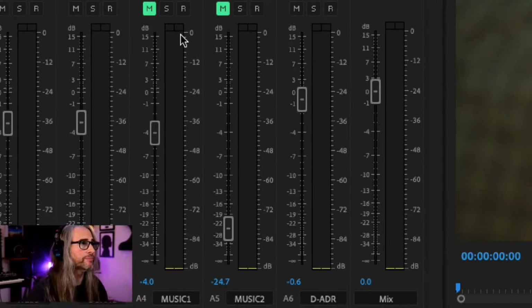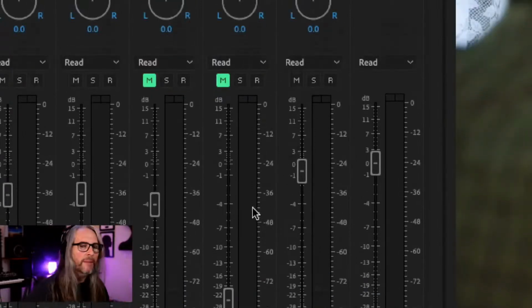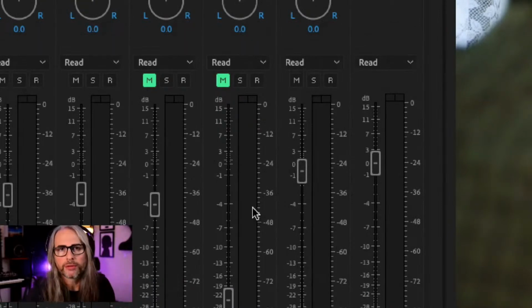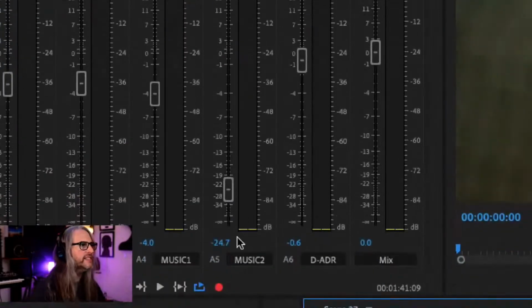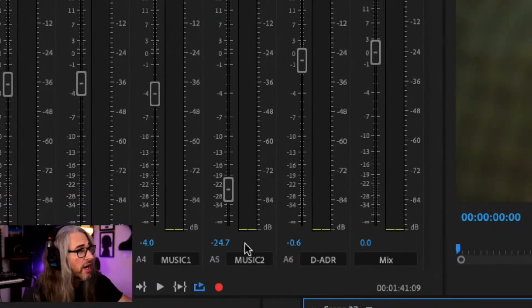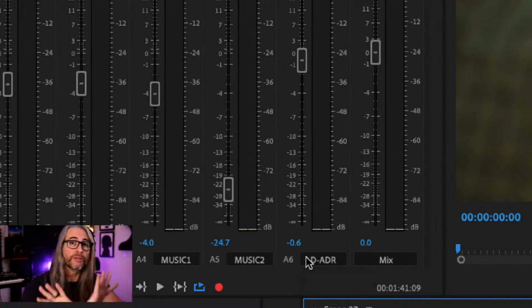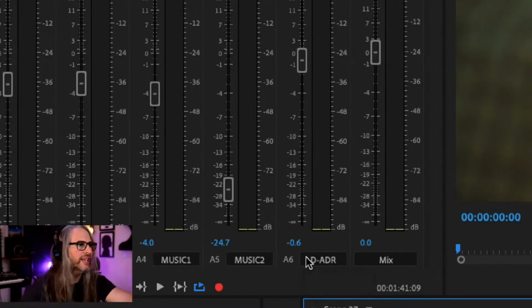So by dropping everything to -3 dB on the fader, again, we're talking the left side here, a little more traditional, it's just going to give you a little bit more room to work with, all right? It's a good starting point. And you can see in some cases, like this other music track, that's providing some of that really weird, creepy stuff. I recorded these creepy choirs super hot, very, very loud. So I just dropped that like way down, -24, right? This other ADR track, it was recorded very quiet. So I left it a little closer to 0 because the amplitude on the track itself, before processing, was very, very quiet. I couldn't even hear it if I dropped it to -3, -6. So it's not an absolute rule, but it's a good way when you're getting started.